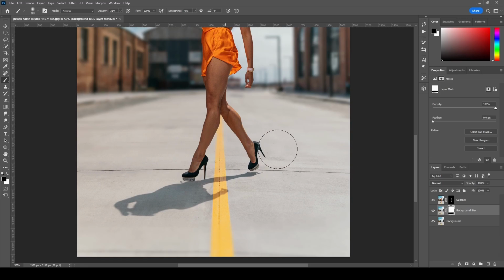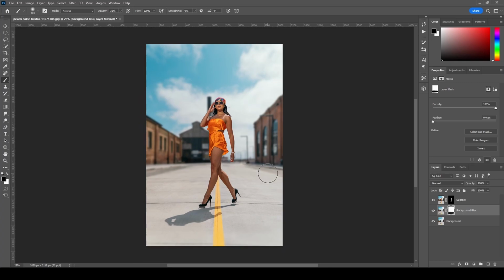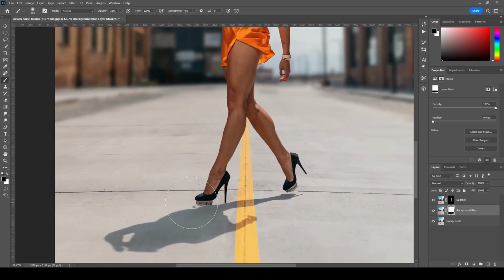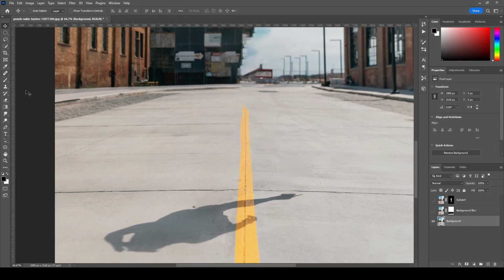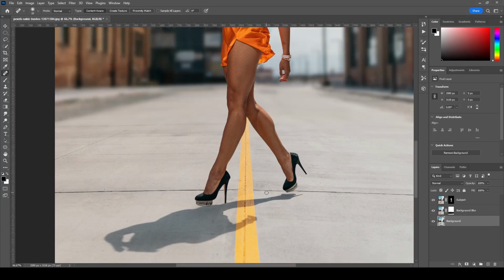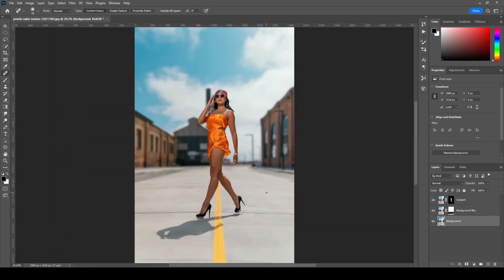A little bit more, and that's it. I think it looks good. You see the difference? There's something here, this little thing here, you see it, that I think is the background one. I move to the background layer, spot healing brush, click in there, boom, it's fixed. Turn on both layers and I have a blur background.